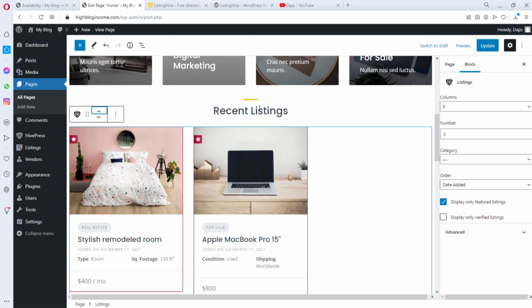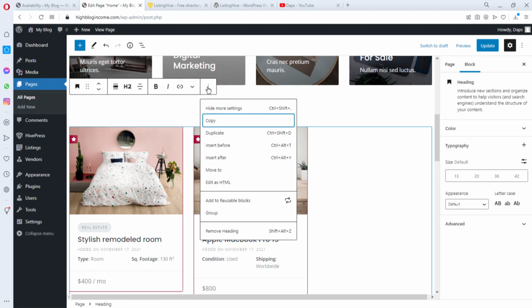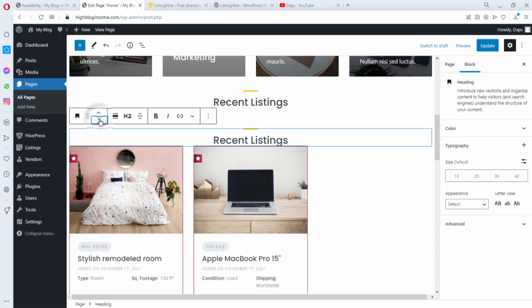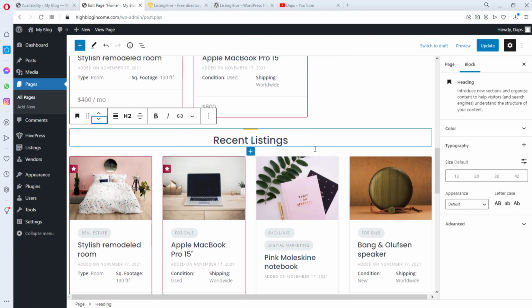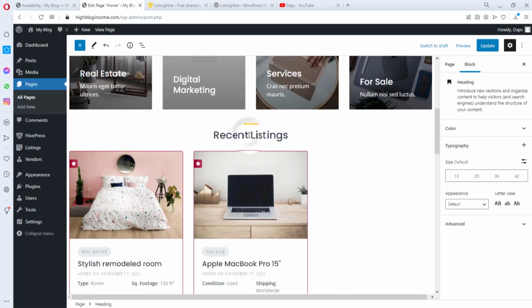instead of recent listings here, we'll call this featured listings, and we can also duplicate this content here, and then we can move this down. So these retain recent listings, and we now change this one to featured listings.